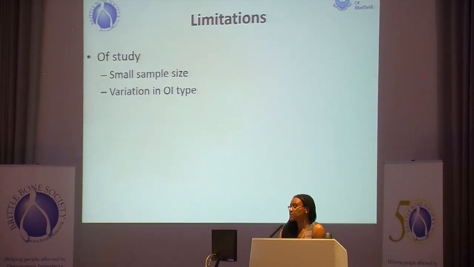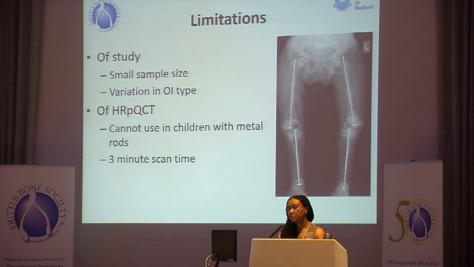The main limitations of our study were the small sample size and the variation in OI type. And of course, you can't use it if the children have got intramedullary rods. The 3-minute scan time is another issue: once they shake and there's some movement, you probably have to repeat the scan again.